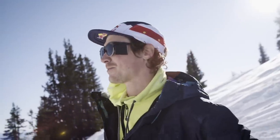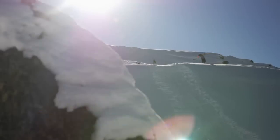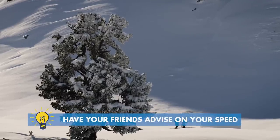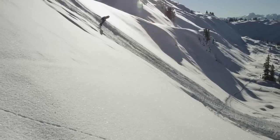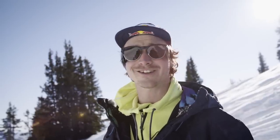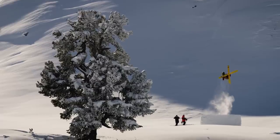What you need to do before you hit the jump the first time is do a speed check. Take the speed you think you're going to need, get your friends to stand on the side of the jump, and they can map your trajectory with the speed you're taking and tell you if you need to go faster or slower. The proof is in the first jump — that's why it's called the guinea pig. You might go big, you might go small; you just don't know until you've done that first hit. That's why you need to do rock paper scissors for who goes first, because it might be good and it might be bad.